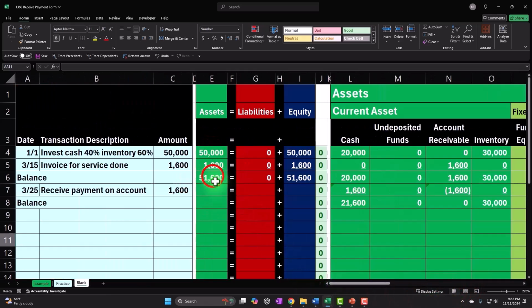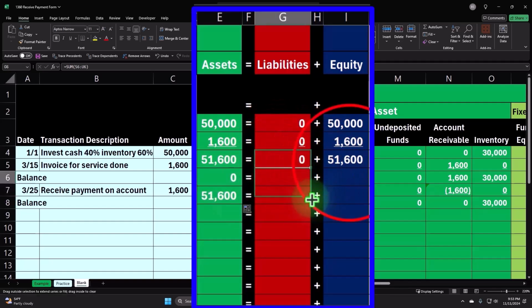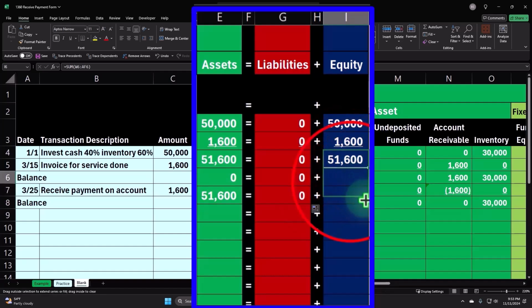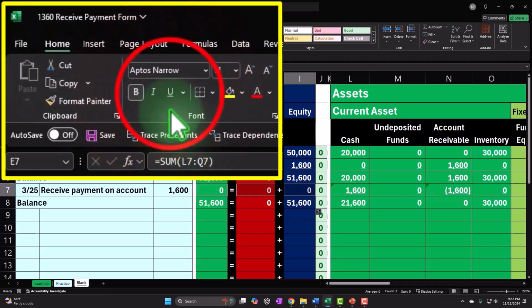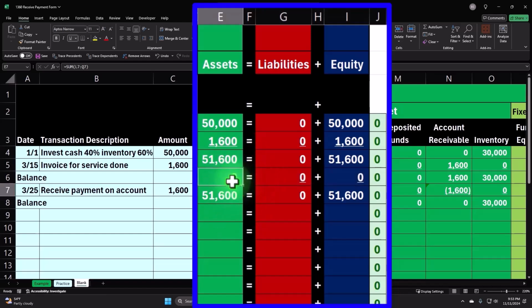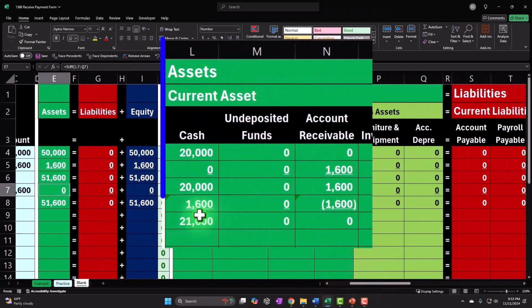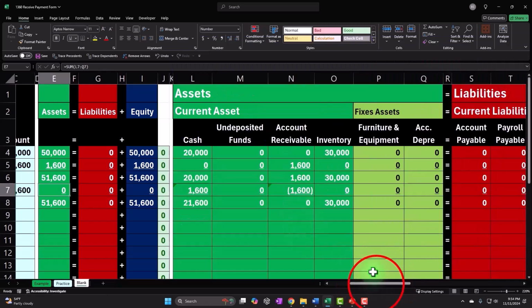And so now if I copy this down, copy these down to there, copy this down to there, copy this down to here. We put an underline here, home tab, font group, underline. Notice zeros across the board because both of the accounts impacted were in the assets, but we received a better asset. We got the cash, which we would rather have than an IOU from someone who owes us the money.